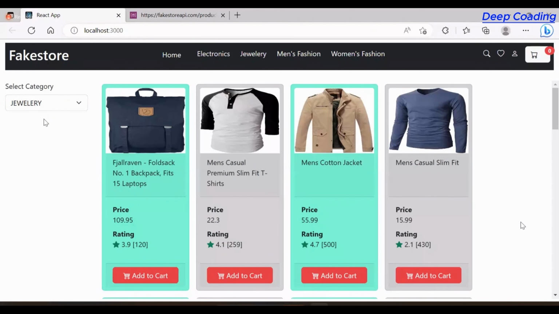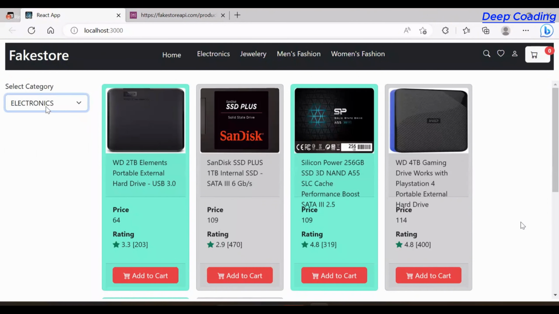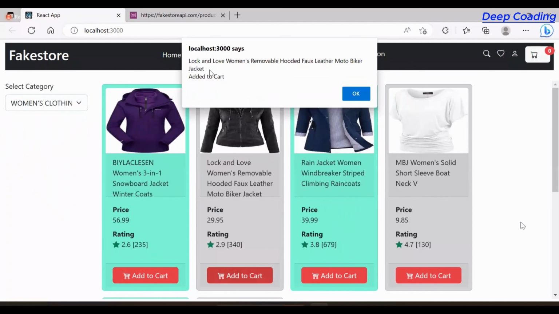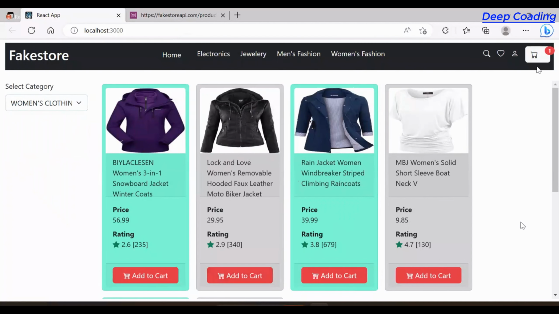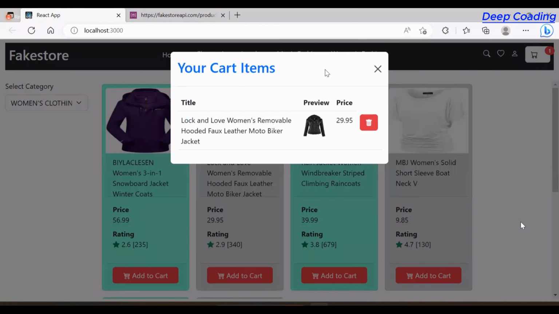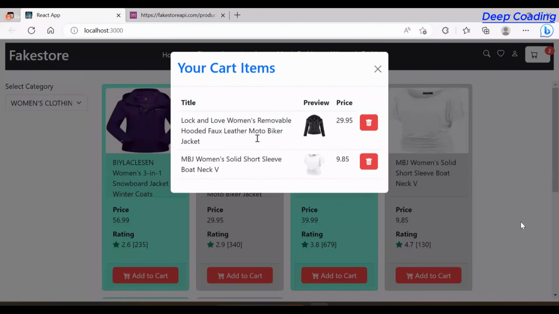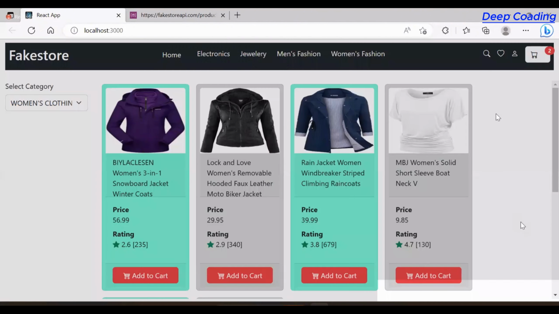The same thing you can implement everywhere, right? Only electronics, only footwear, only fashion. You can select from a drop down or you can choose from the menu. We can create it from the menu. So users can select a category. The user can select any category and the user selects add to cart. That item is added to cart. Then it will display here, right? So you click on another product that is also added to cart. Now we have 2 items in the cart, right? This is basically how we design a simple interface with the data that we got, right?